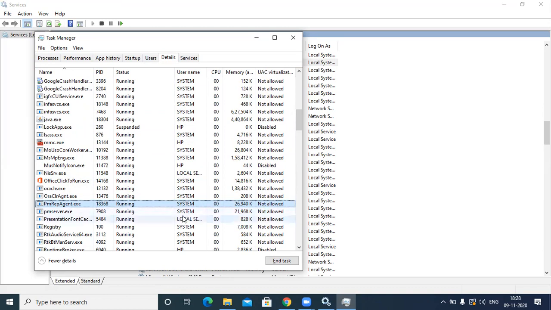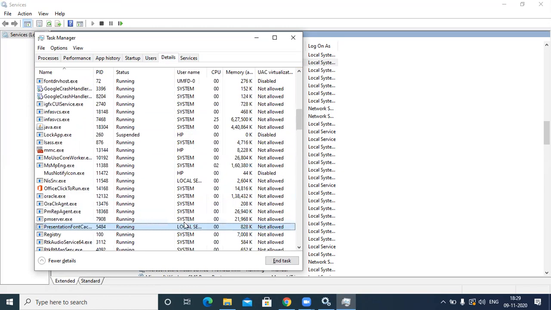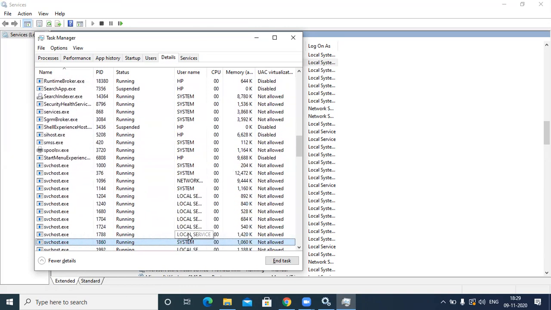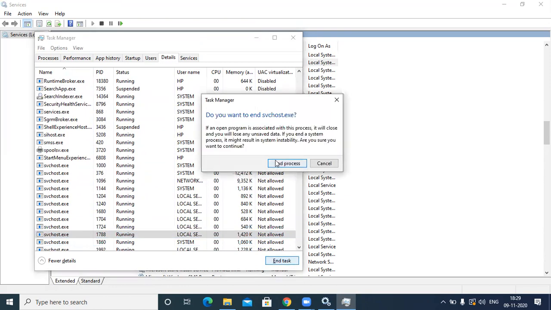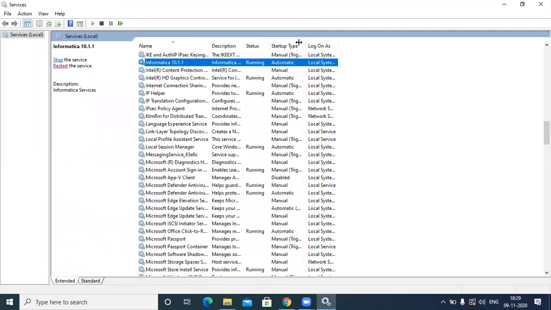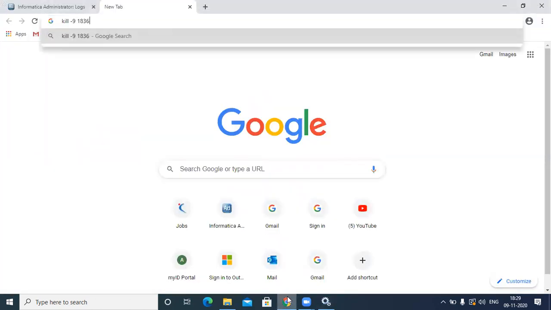So, for example, for this local service, there is a user running that process. Okay, system. So if you want to kill this local service, you should be part of the administrator group, then only will you be able to do it.